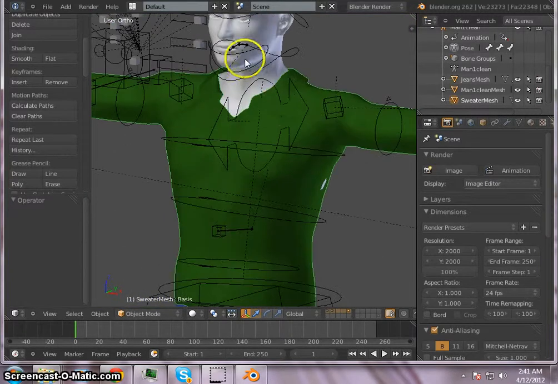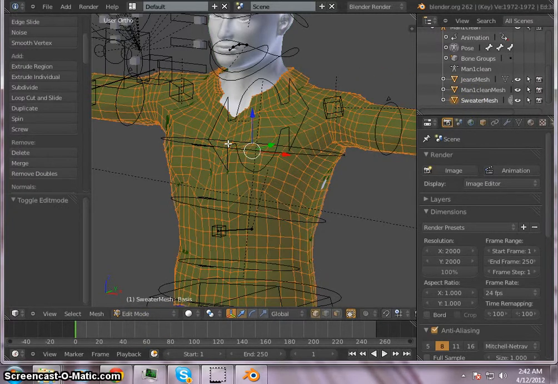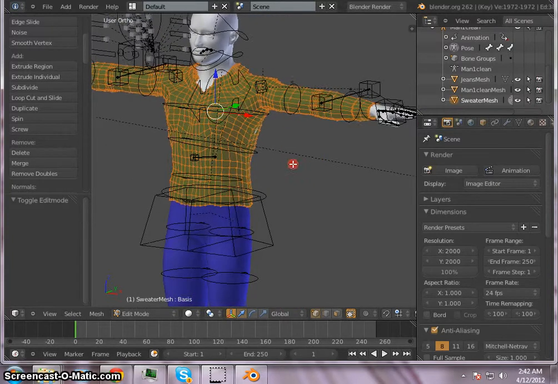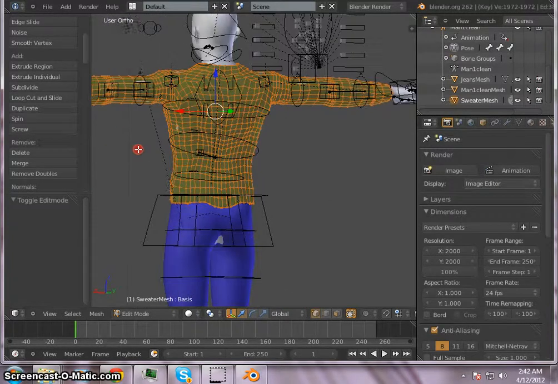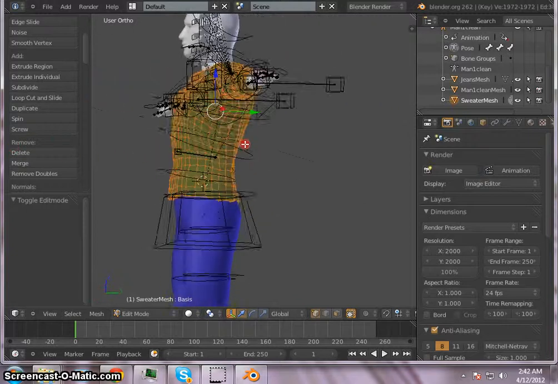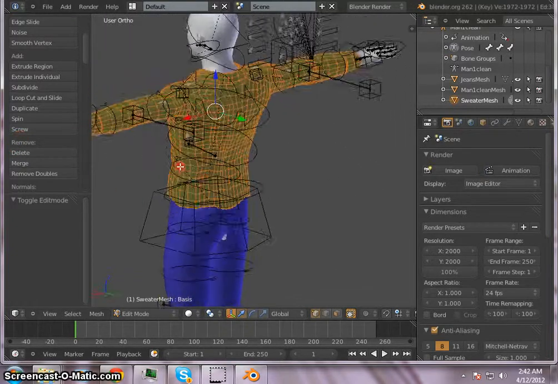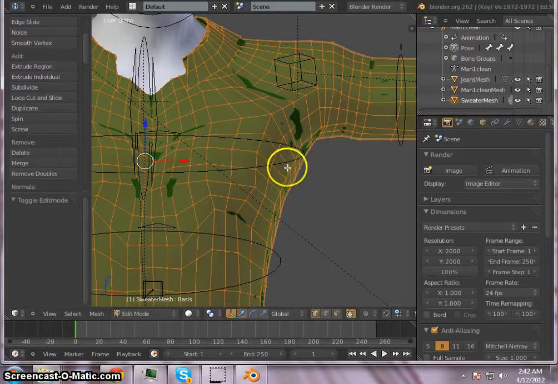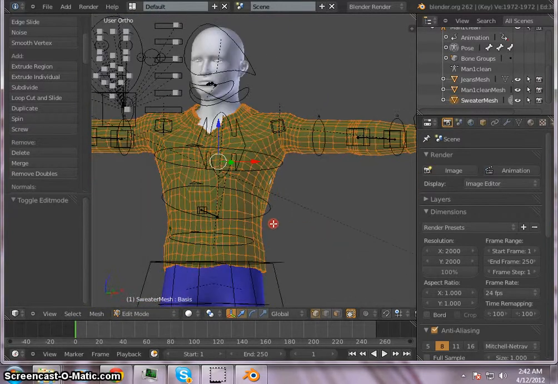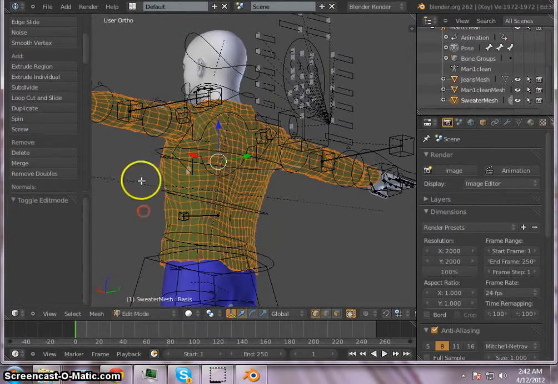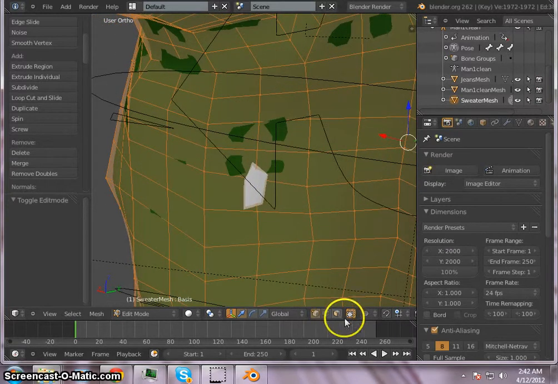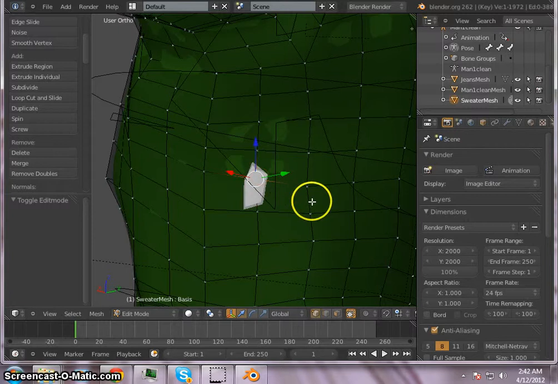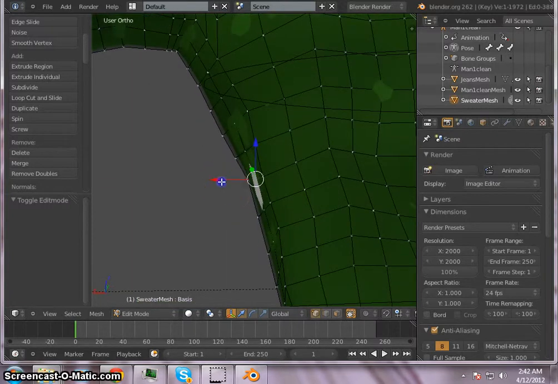So just so I know where I'm going, make sure your sweater is selected. Hit Tab on your keyboard to jump into edit mode, and we will see a lot of points where it actually bleeds through on our model a bit. So you want to come down here, make sure your vertex mode is selected. Select one of these vertices. Literally just pull it out a little bit.